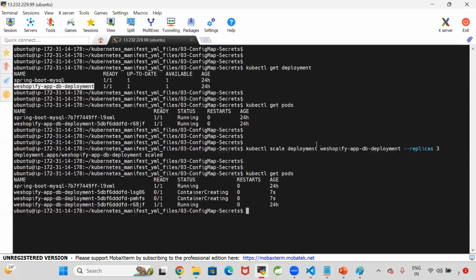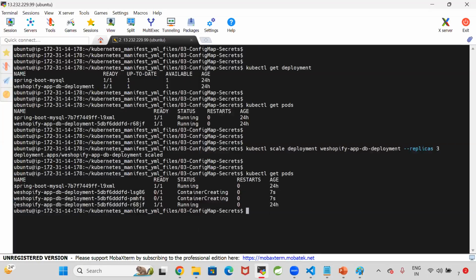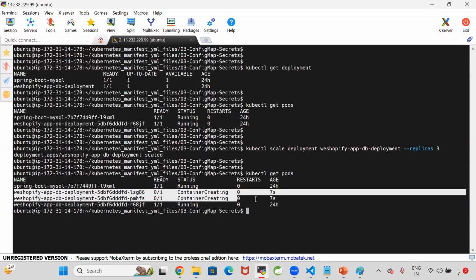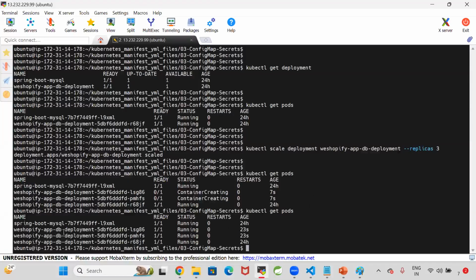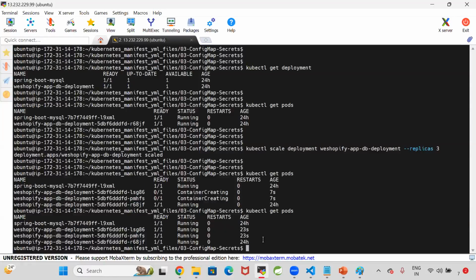For the database, how many pods are running now? Earlier, 1 pod was running. Now 2 more pods are created. Let us check that. kubectl get pods. Now you see my application is having 1 pod and my database is having 3 pods.